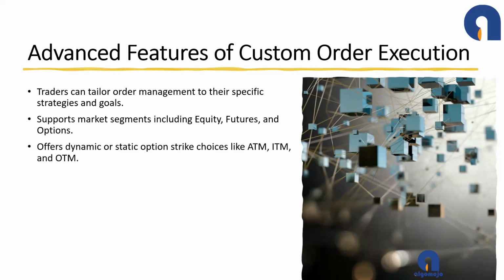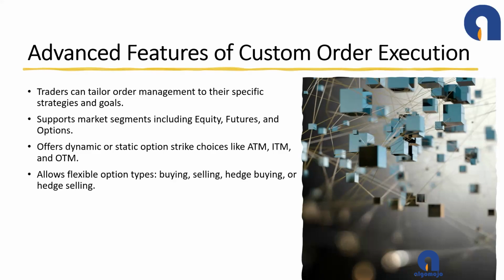Now, in case you trade in options, then you can decide to trade in ATM, ITM, or OTM. You have the flexibility to choose up to 20 strikes in the money and 20 strikes out of the money for any of the options. It could be index options, or it could be stock options. You get up to 20 strikes for selection. It not only supports buying of options, if you want to write options, that's also possible. So, whenever there's a signal coming in and you would like to write, say, an ITM option or an OTM option, you can do that using the platform.